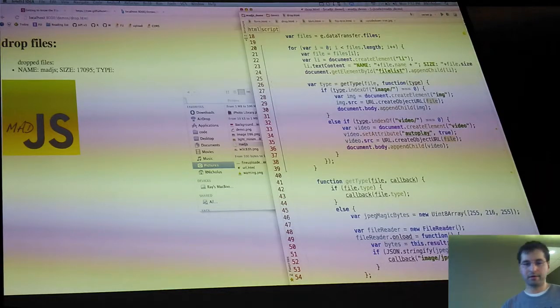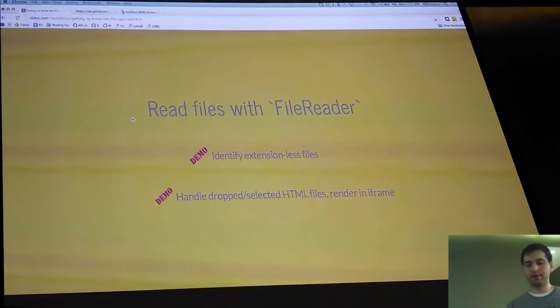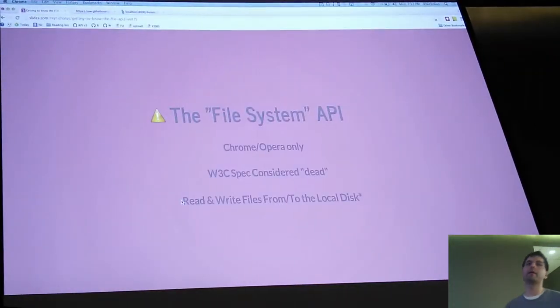So that's something potentially interesting you can do with the file API. There's a lot of things you can do. For reasons of time, I'm not going to cover this last example because we're running close to an hour now. And there's one last thing I want to talk about, and that's the file system API. I'm not going to show any examples of that because that's a little bit more involved.